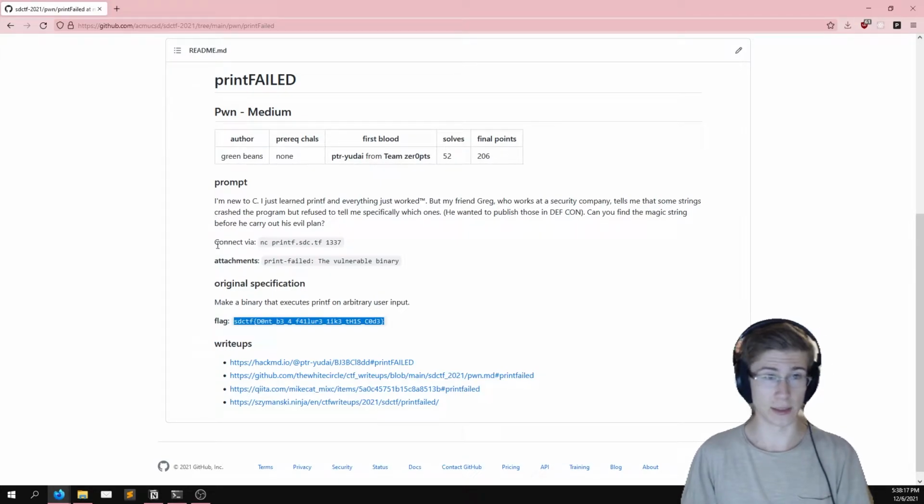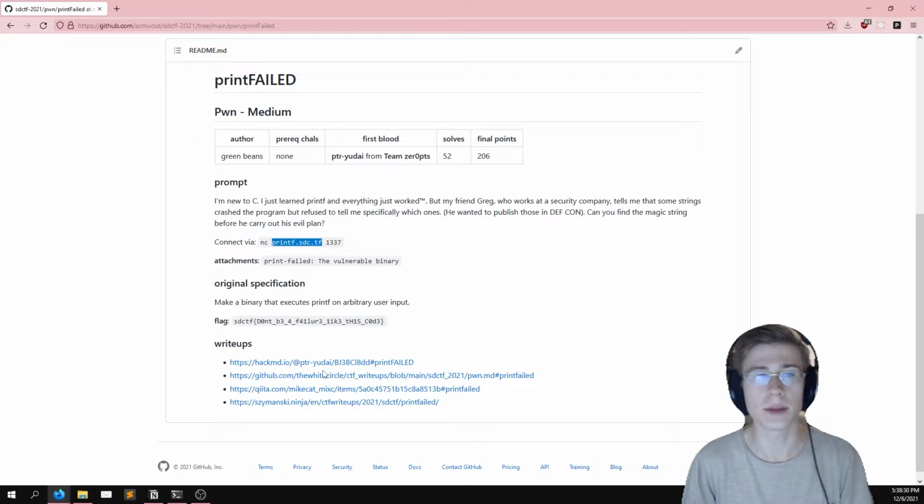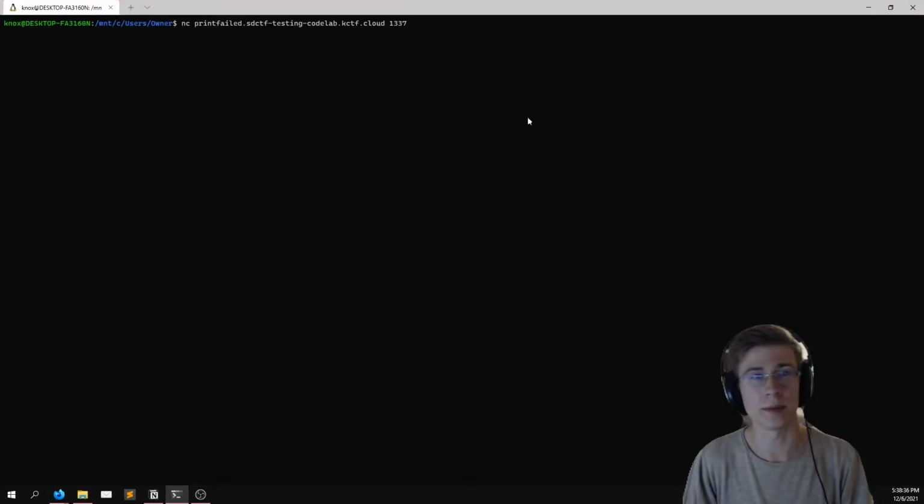You connect to this via netcat, as you will most pwn challenges, and it will allow you to interface with this binary that's running on this port on this server. Now, this will probably be the same URL you'll connect to. The one I'm connecting to is slightly different because I'm in development mode at the moment.